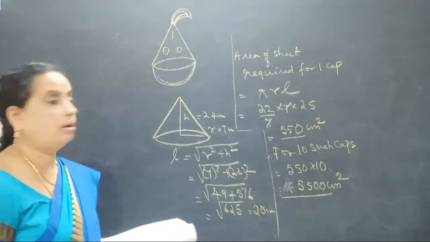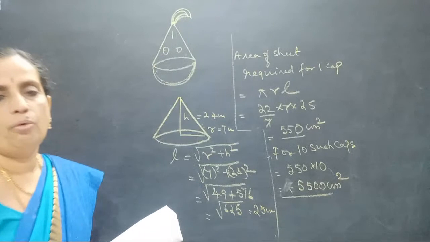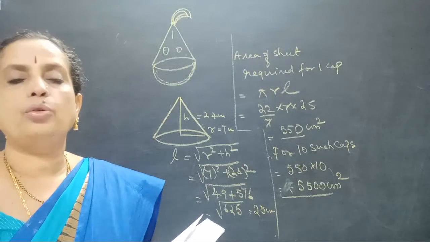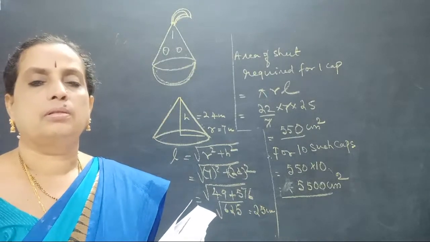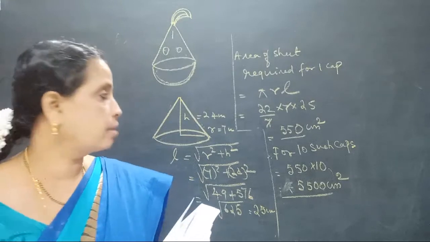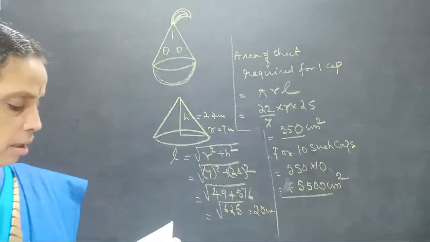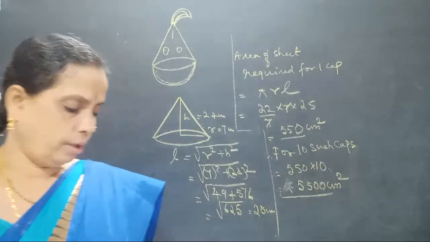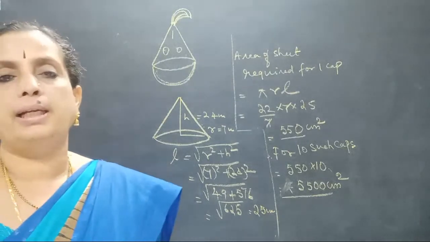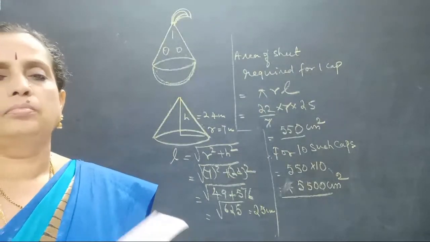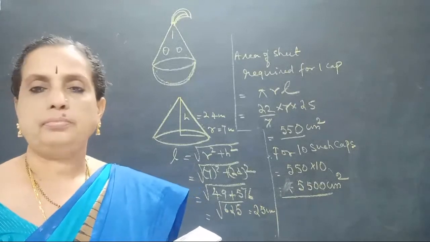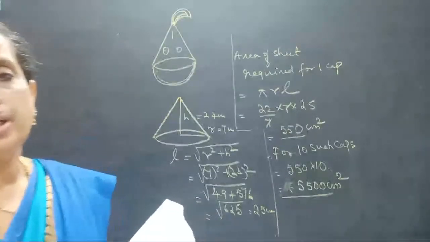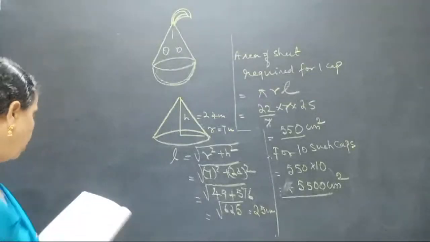So all these questions are very simple now. One hot question I will put, which is a combination of two solids. What is the previous problem? Which is the previous problem I have given? The radius of the cone is 4 into 3, 12 centimeter. You will get 3 and the ratio is 4x. 4 into 3 is 12 centimeter.